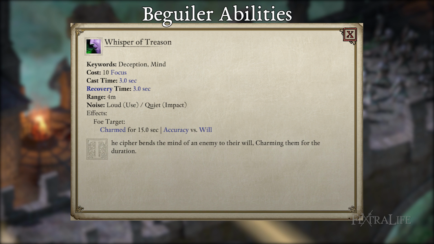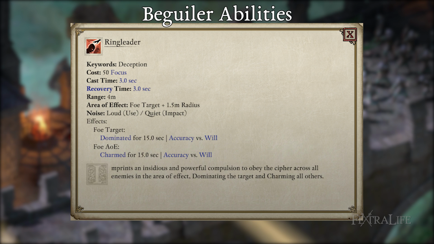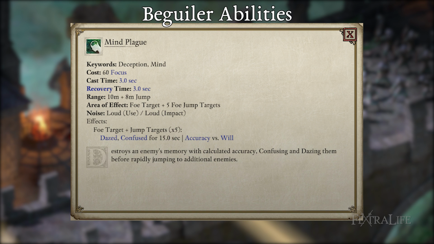Beguiler, Whisper of Treason, charms one enemy. This one goes without saying since the entire theme of the build is to charm enemies for guaranteed criticals. Phantom Foes, a must-have ability that puts the flank status on anyone in a huge area. Ringleader dominates one enemy and charms other enemies around the dominated one. It has a small AoE, but when many enemies are stacked on the party tank, it makes it quite valuable to have.